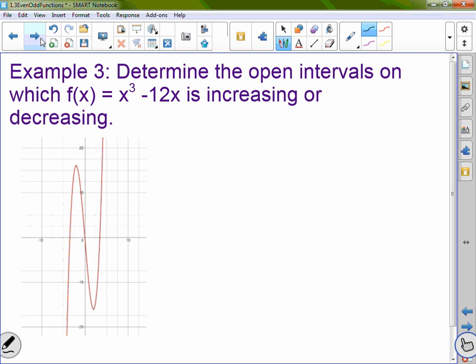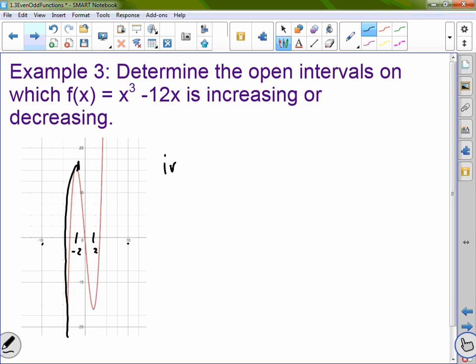So here's another one. Again, we're going to have to do our best to estimate off of this graph that we're given, because it's kind of hard to see, but I see an extrema that looks like it's here. And if that's -10 and that's +10, we're certainly getting there. We're not going to be able to exactly say what that is just looking at this graph, so we're going to have to estimate. I'm going to say this is -2 again, and that's +2 again. I very well could be wrong, and that's okay, because if all I have is the graph, that's all I can do. But I can say that it's increasing, again, because I can trace. If I'm going from left to right, I'm going up, up, up.